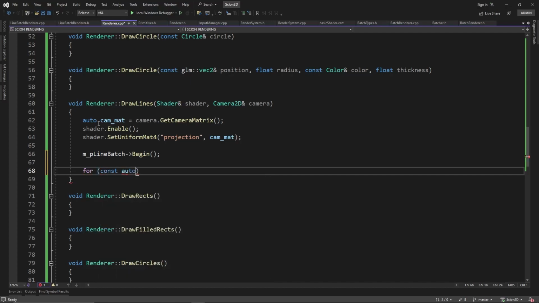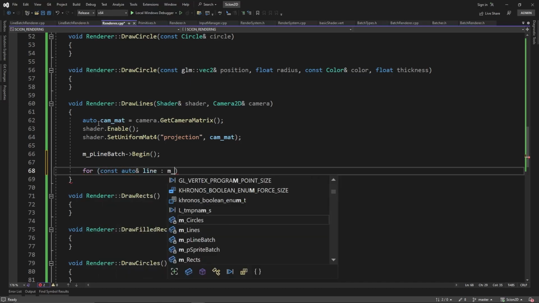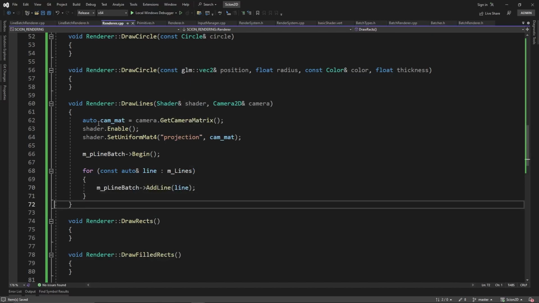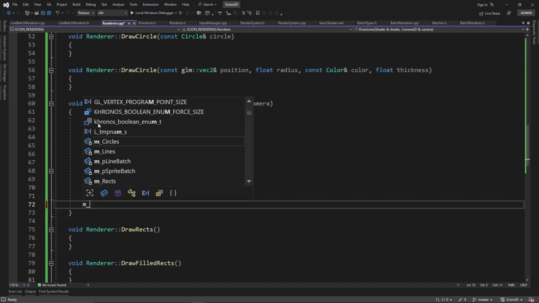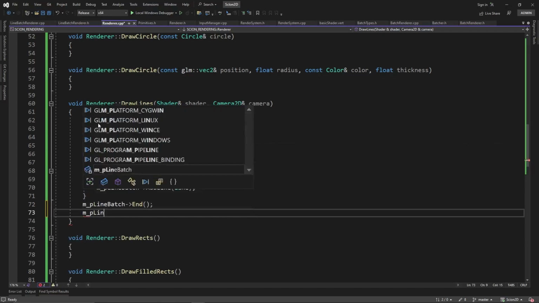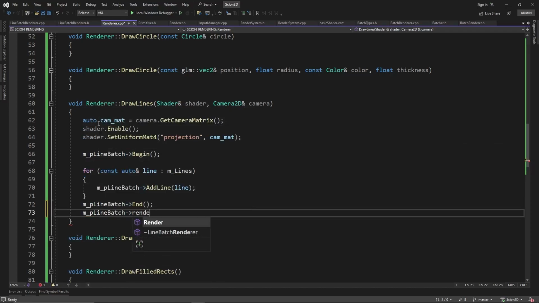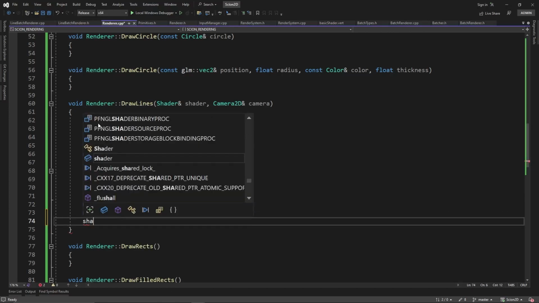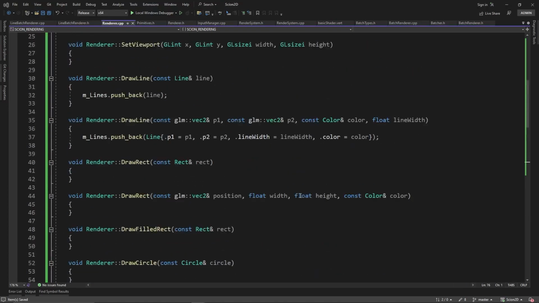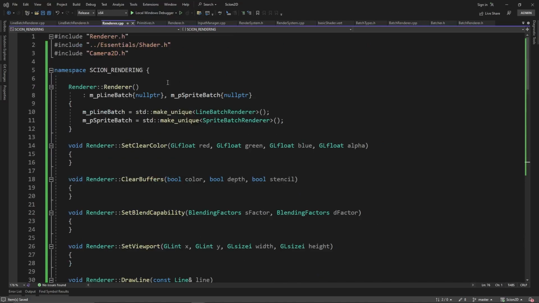For const auto reference line in lines, m_lineBatch add line. Cool. And our line batch, render it. And disable our shader. All right. All right, now that we have that, we have our very basic.